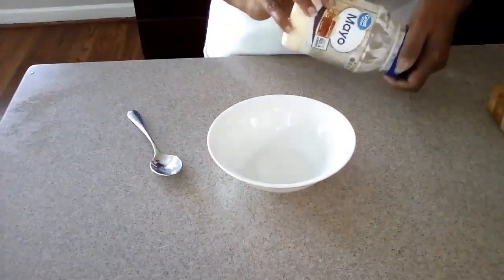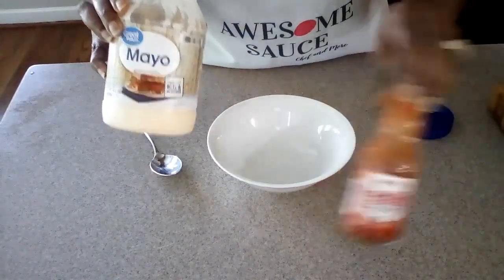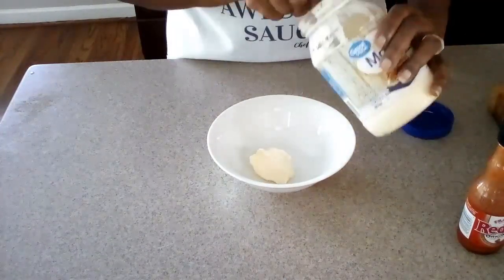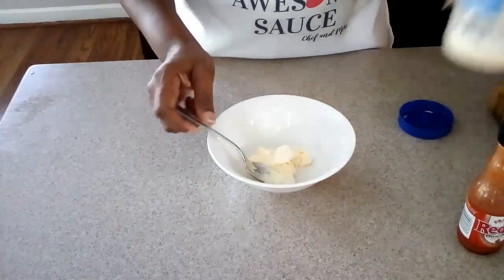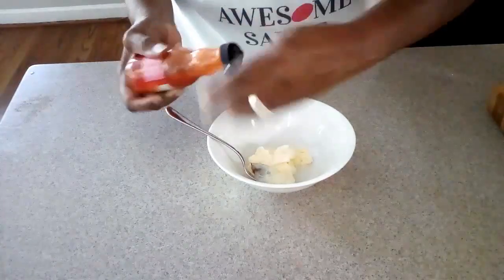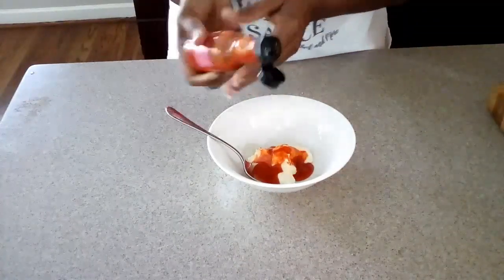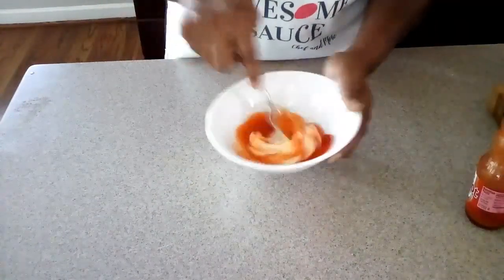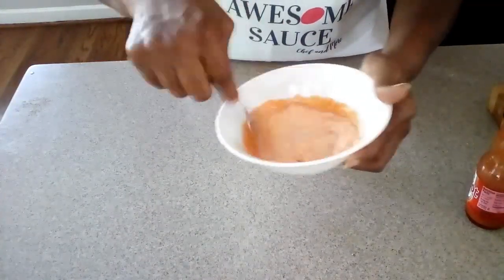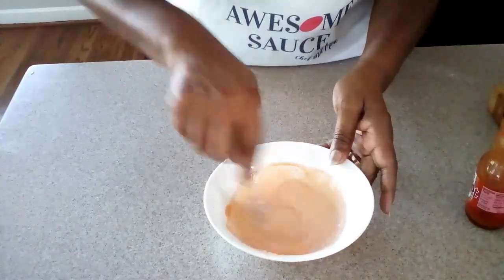Okay, guys, and while those are frying up, we're going to make a spicy mayo dip for them. It's just going to be mayo and red hot hot sauce. That's all we need. Mayo in here. Shake in a little of your hot sauce and mix it well. This is a real simple and easy spicy dip. You can make it as hot as you like it. That's the beauty of it. You want to mix it well until it's nice and smooth. Oh yeah, delicious.